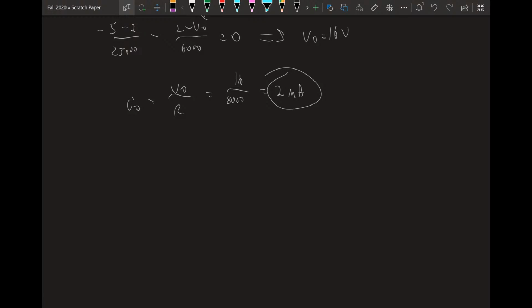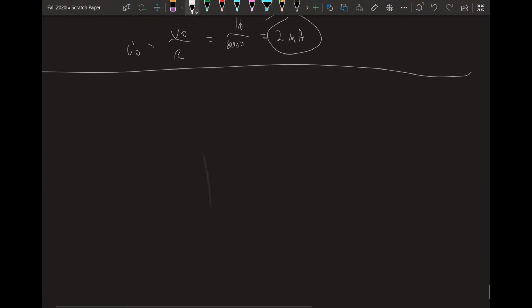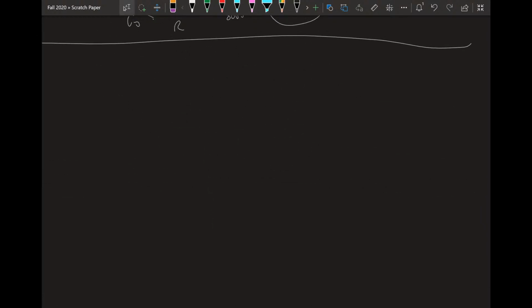So I think I'll move on to source transformations. If you guys don't recognize that, tell me. And if you do, also tell me so I know I'm on the right track. Let's move on to source transformations. If this looks completely unfamiliar and you've never seen this before in your life, then we shouldn't do them. And if you guys haven't seen this, I doubt you've seen Thevenin. That'd be kind of weird.